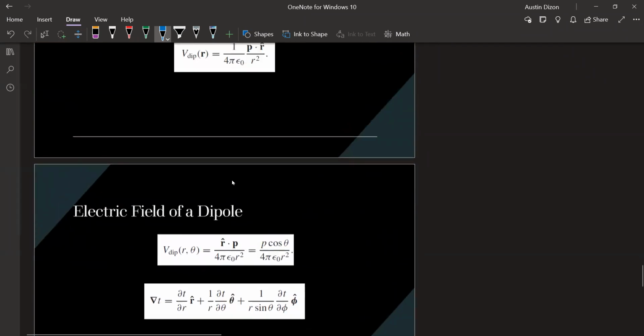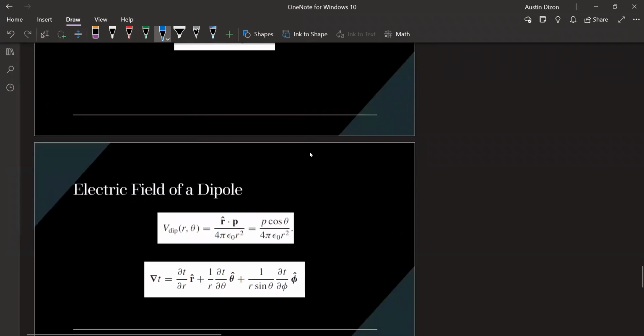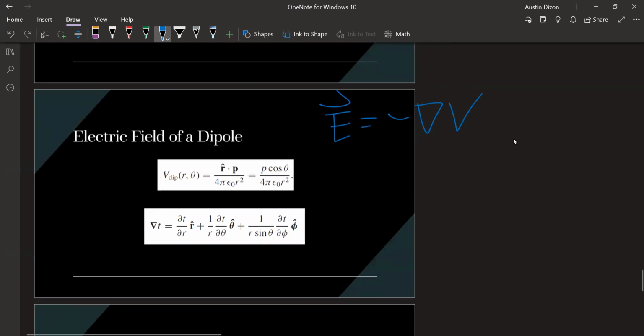And let's calculate the electric field that is produced by a dipole. So, how do we get the electric field from a potential? PJ. Negative del, nabla V, sir. Okay. So the negative gradient of V. Very good, you remembered. Gradient of V. Del or nabla. Just say gradient when it's like this. It's automatic.